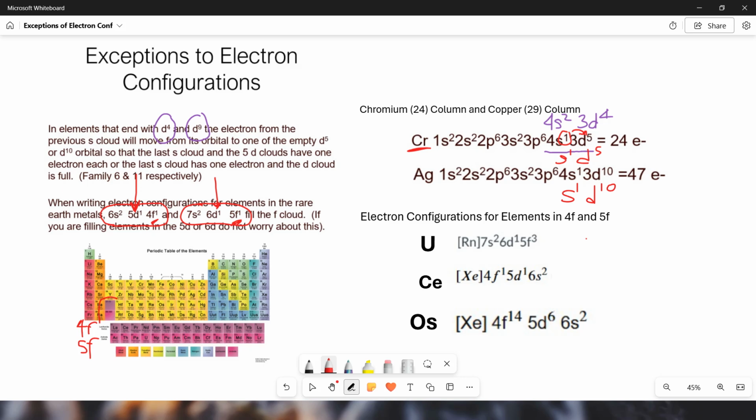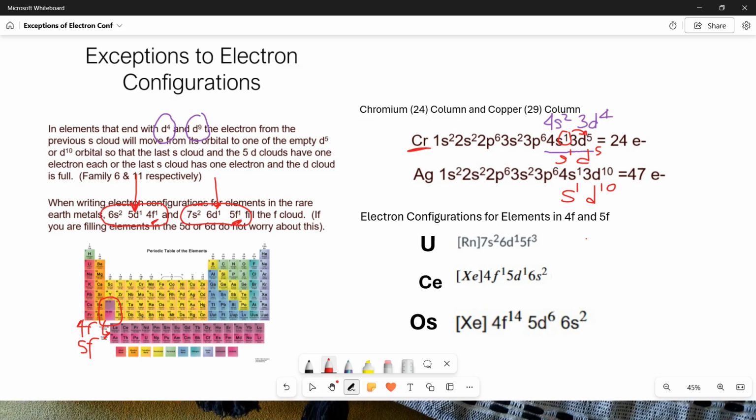In fact, on this table, you can see that they've actually moved these two elements down in front of the 4F and the 5F. If I count across the 4F and the 5F rows here, I don't have 14 blocks. I have 15 blocks because the elements that came before the 4F and the 5F have been moved down there.